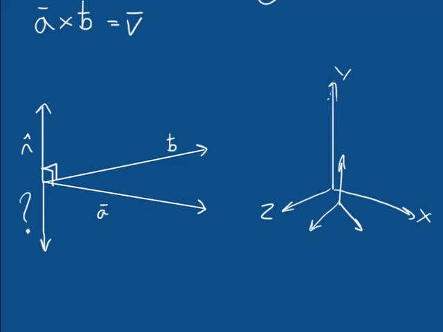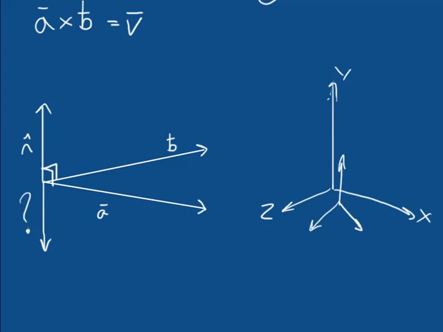Now keeping your fingers in that relationship, feel free to move your hand around and rotate your hand about your wrist. And the way the right hand rule applies to our cross product is that we assign our vector A to our thumb and our vector B to our first finger, and the direction that our middle finger is pointing in is going to be the direction of our n vector.